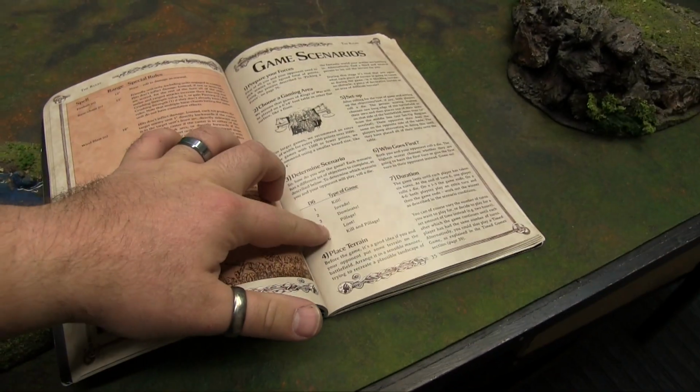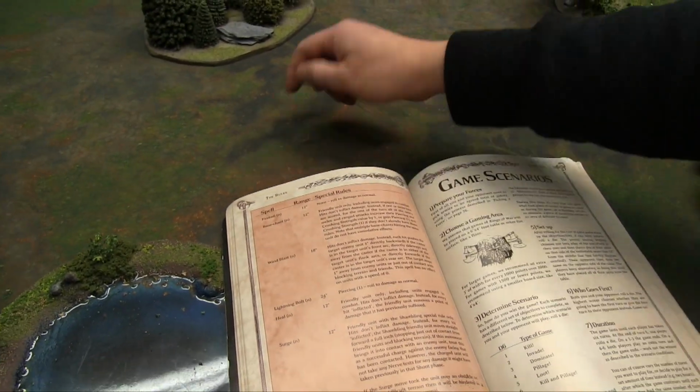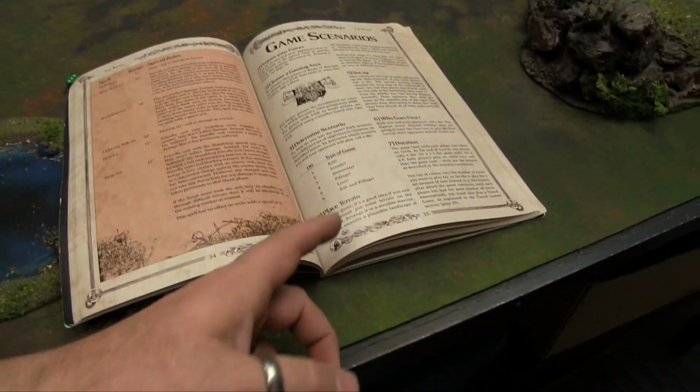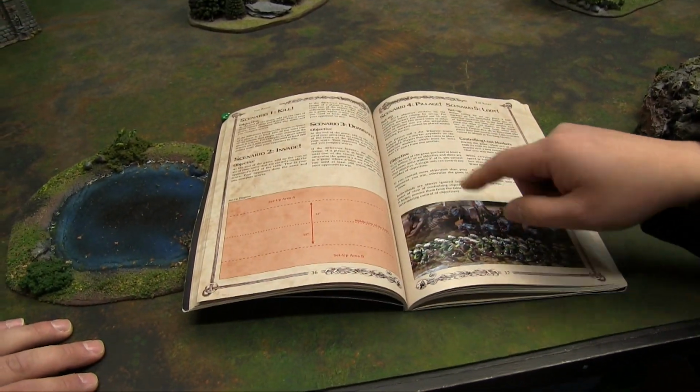All right, so 6 possible missions. We're going to roll and re-roll ones. And of course, we're going to re-roll ones, Clarence. Three. So dominate. All right, so let's look that up and see how it goes. Remember off the top of my head. Dominate.